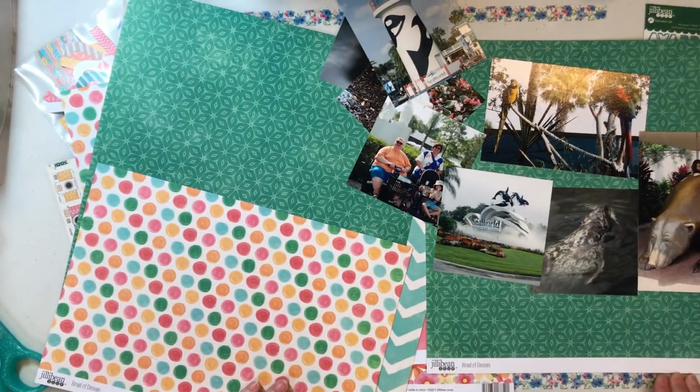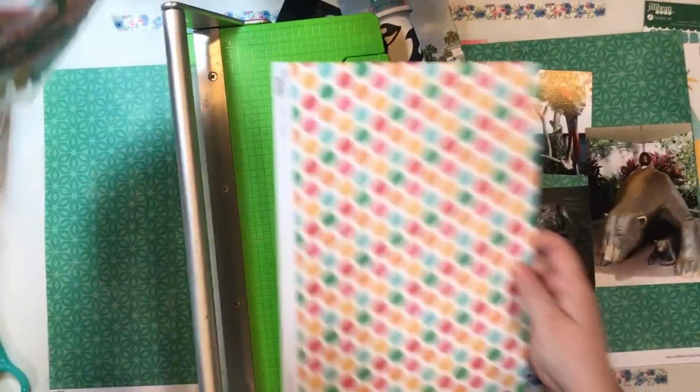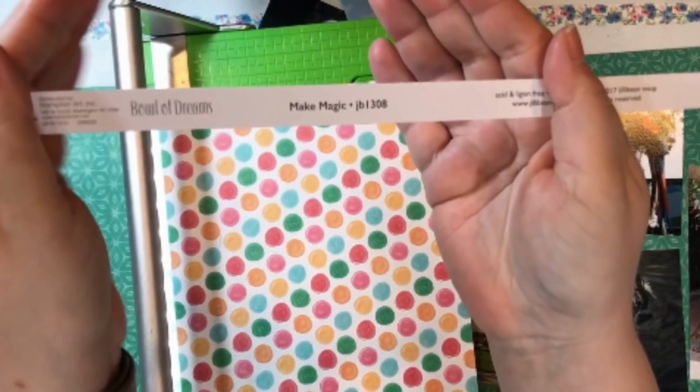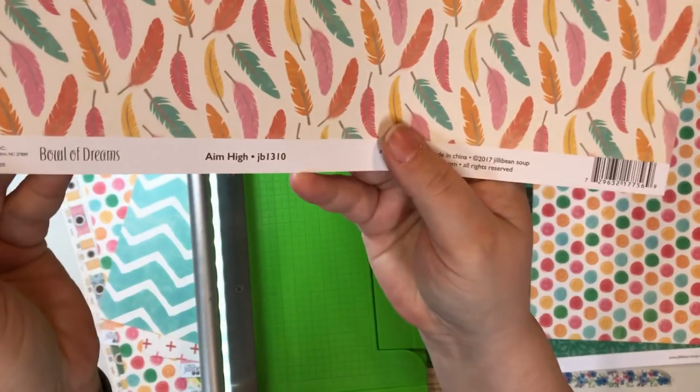So I've decided on these 2 dark teal tone-on-tone geometric patterns, and I think they're gorgeous, and I'm super happy to use it even though it is dark. And then the other piece of paper I'll be using is this Make Magic one, these scribbly multicolor polka dots.